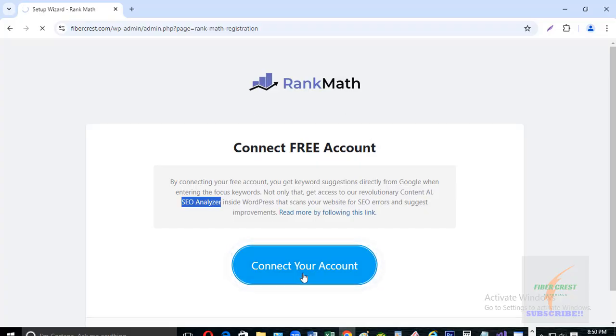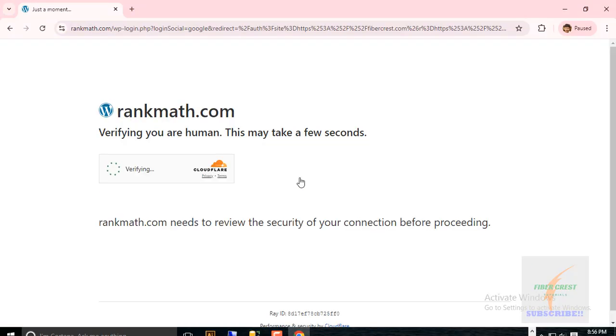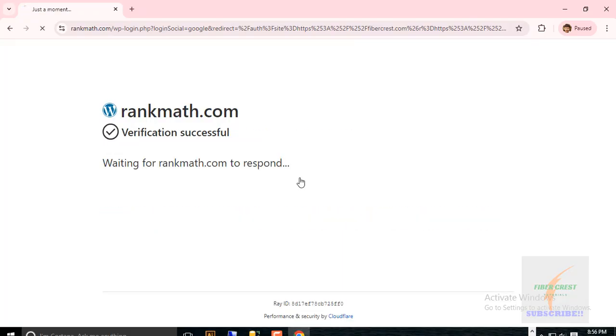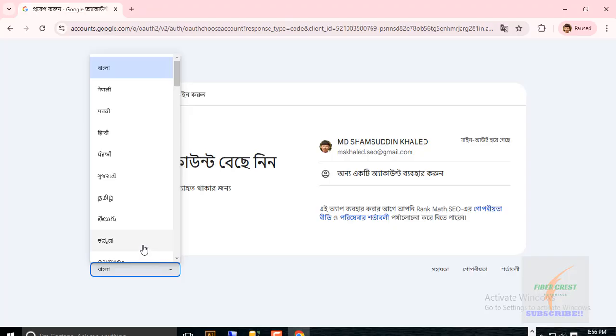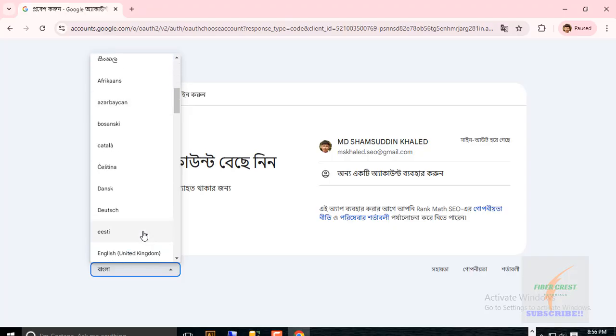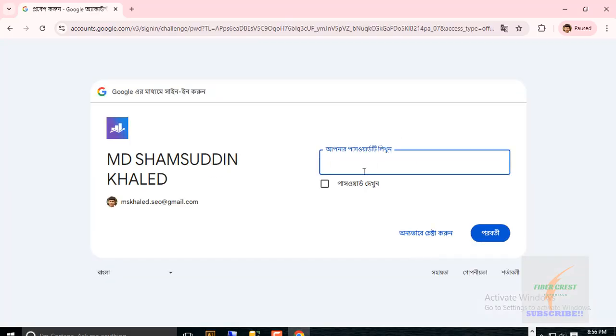Let me click on Connect Your Account. It provides you the option to make login, that is access your RankMath account. You can use your existing Facebook, Google or WordPress account to log into RankMath. I am using my Google account.